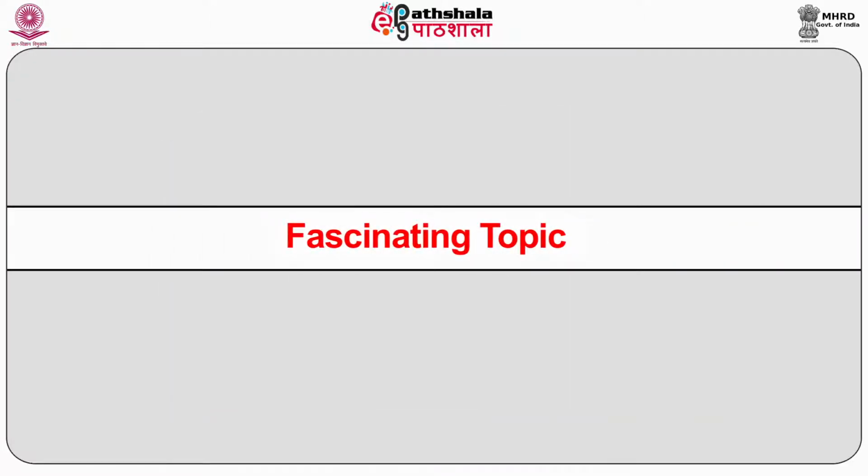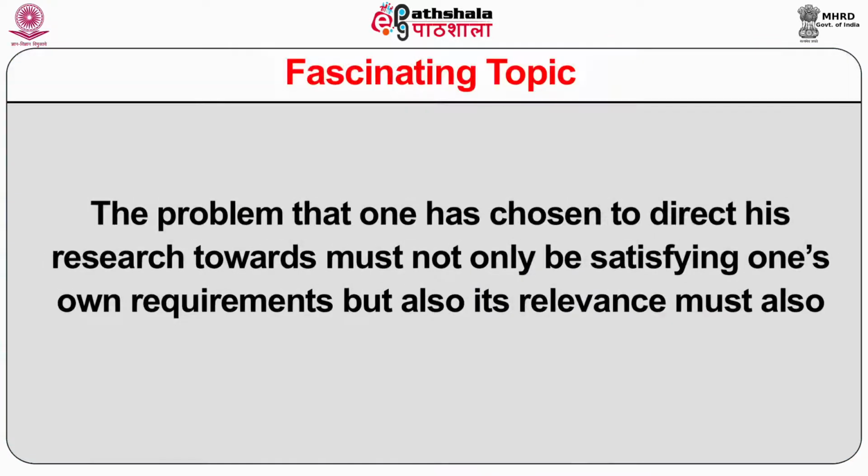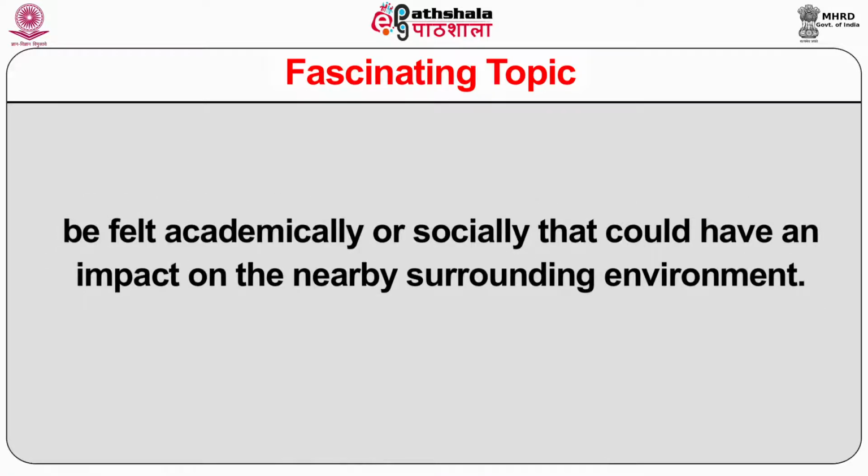Number 1, a fascinating topic. A general interest or eagerness is not a sufficient reason to undertake any research activity because it does not truly justify its importance. The problem that one has chosen to direct his research towards must not only be satisfying one's own requirements, but also its relevance must also be felt academically or socially. That could have an impact on the nearby surrounding environment. The problem chosen must be one that motivates us to address it so as to contribute towards the society.